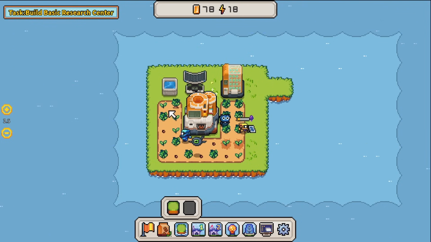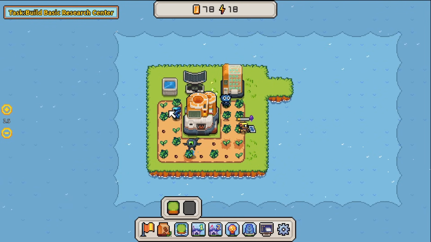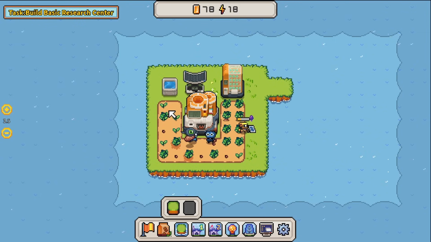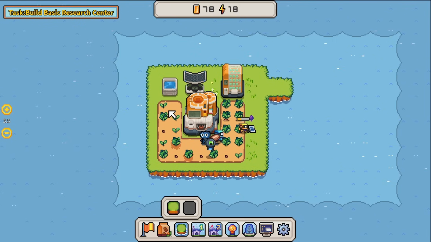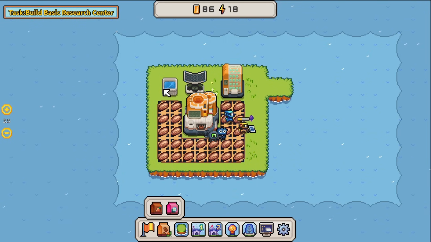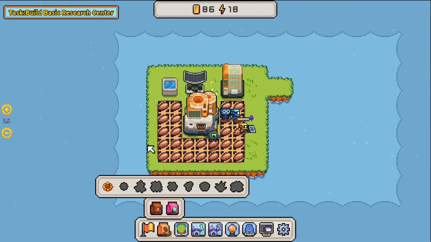Well, I suppose one thing with sunflowers that I didn't think about is that there'll be fewer planting actions and fewer harvesting actions. That's the advantage. Okay, let's change it over. Sunflowers.